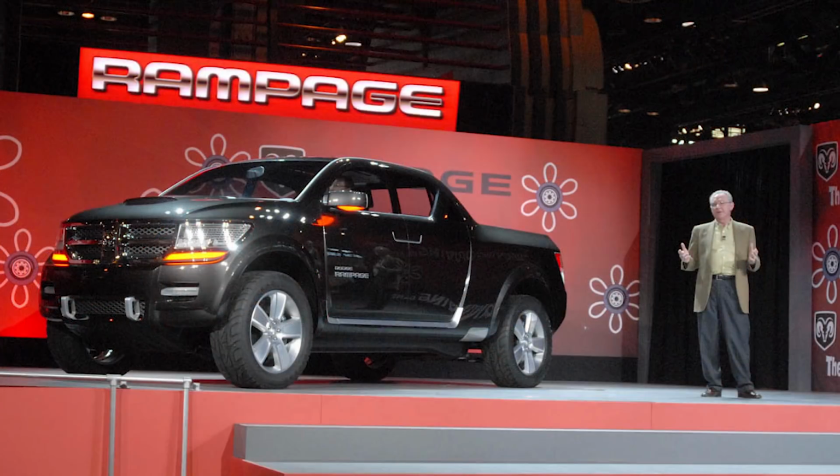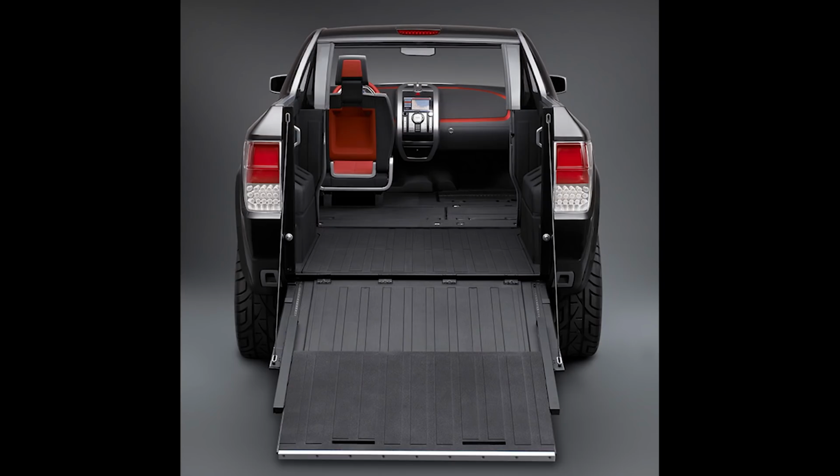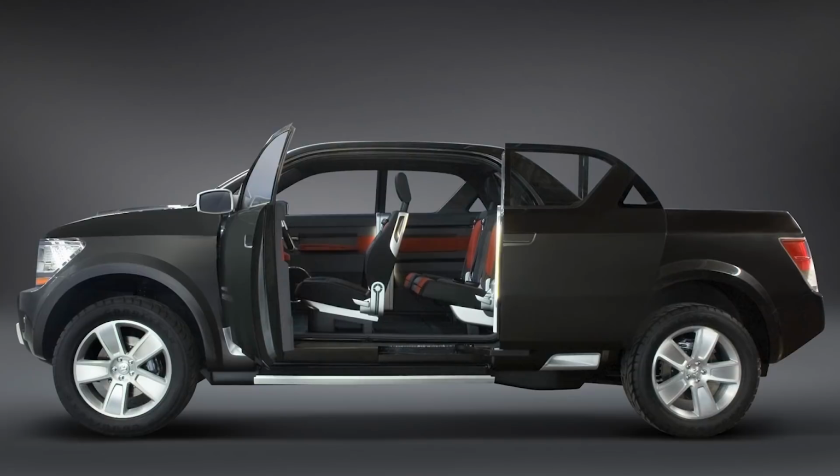The roof quickly sweeps down and there's a small triangular window which almost gives the truck the appearance of a coupe. 22x9-inch wheels came standard and the cargo box is 5 feet. The front doors open the opposite way that we're used to, while the rear door slides open, making it very easy for passengers to get in and out of the spacious cabin.